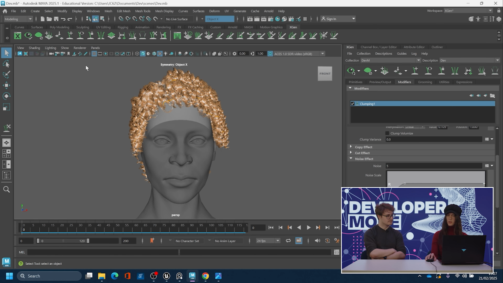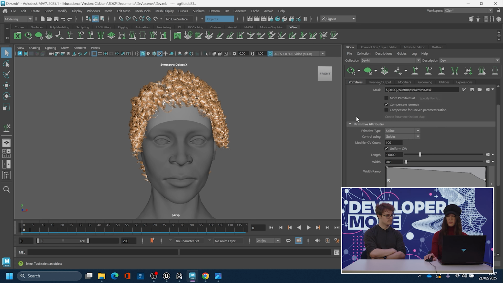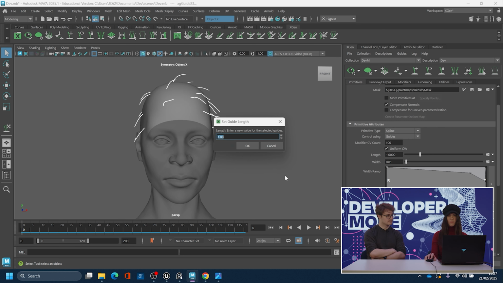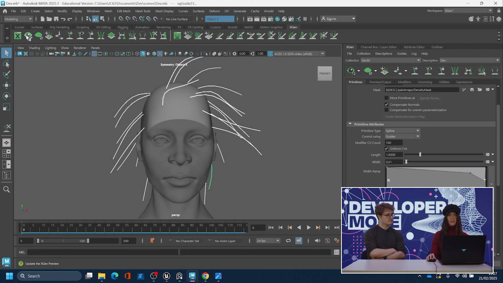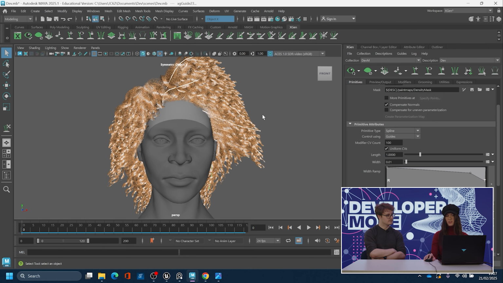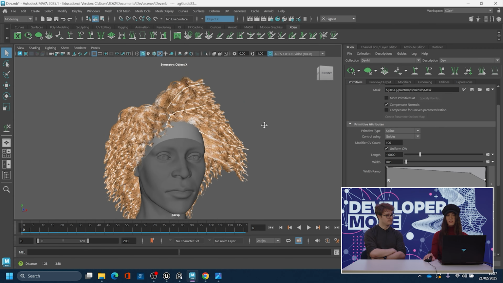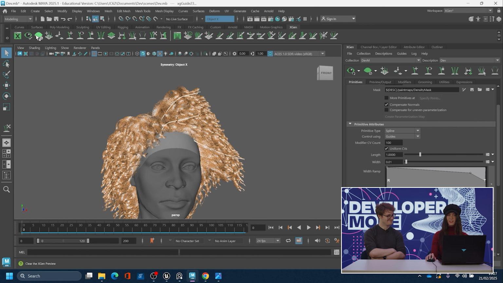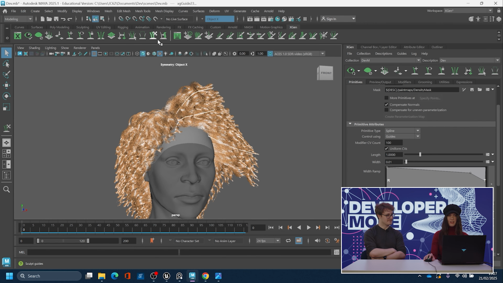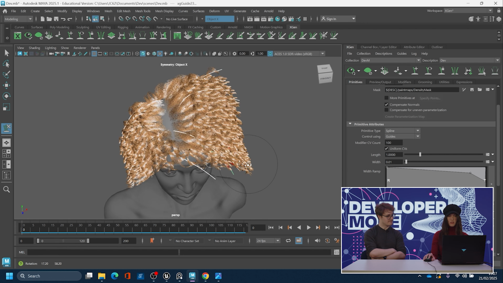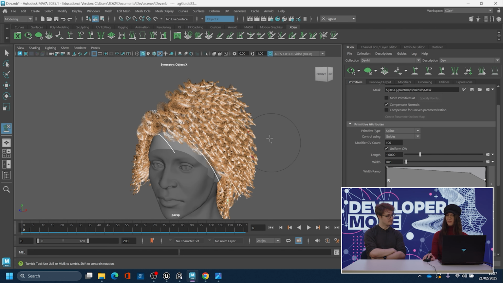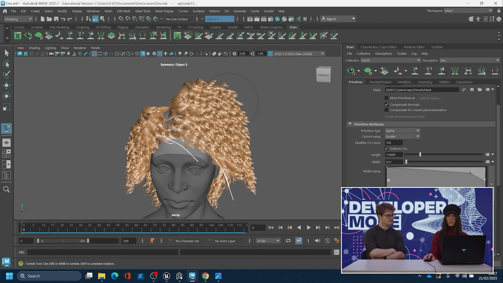Hair's not long enough though, so we need to make these even longer. So turn off the hair, we'll set the length from, what was it before? Was it on 3 or 4 we were on? Let's go up to say 10 for now. So there we go. So that's getting a little bit closer. I don't think that's quite long enough, but it's getting there at this point. Whenever you do increase the length of these, they do tend to go off in different directions. It's quite funny. So we'll do that. And we can start to push these around. Again, it's just a little bit of an iterative process above all else. You're going to get this just a little bit wrong at first.